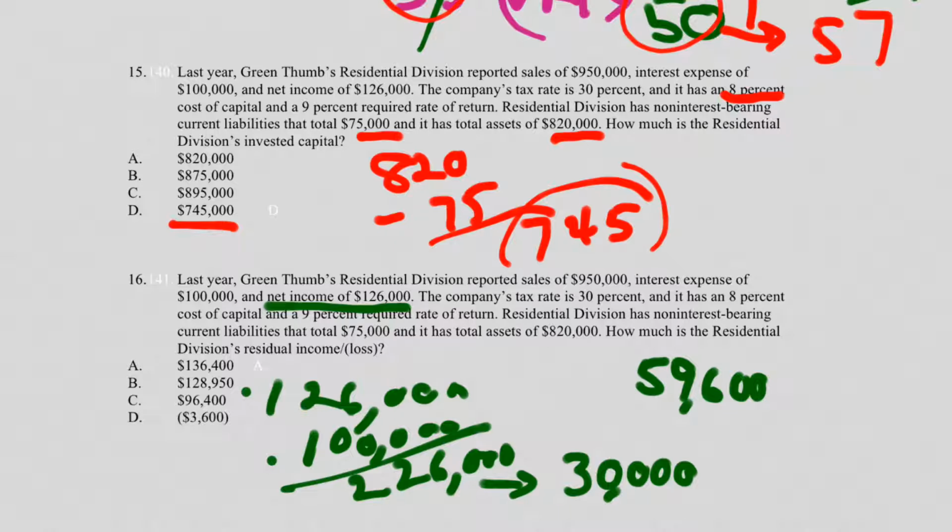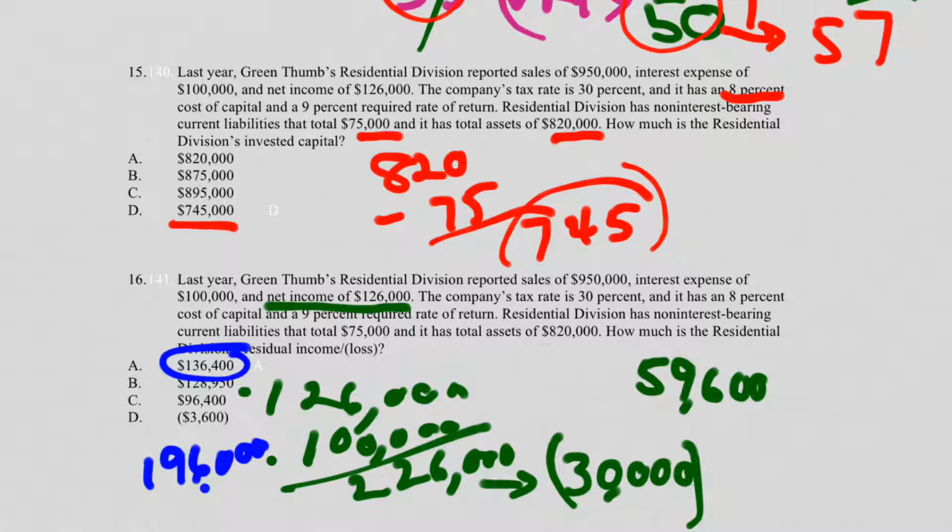So one more time. To get the first part of the equation for residual income, add the interest expense back in, subtract the tax effect, which is 30% of the 100 interest we're adding back in, and that gives us a net number of 226 minus 30, so 196. Then subtract the cost of capital. I think I'm doing the math right. 196 minus 59.6 will give us 136,400, which is the right answer.